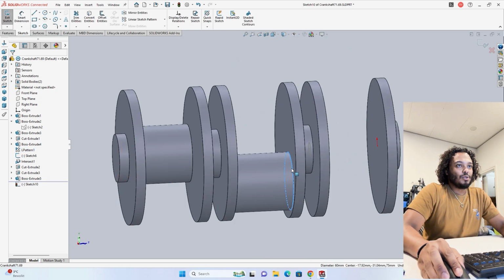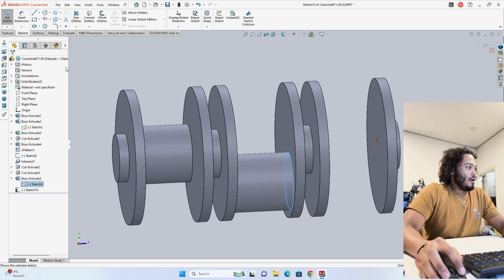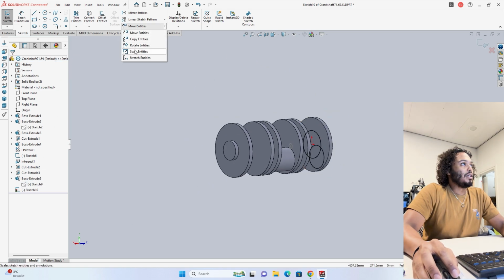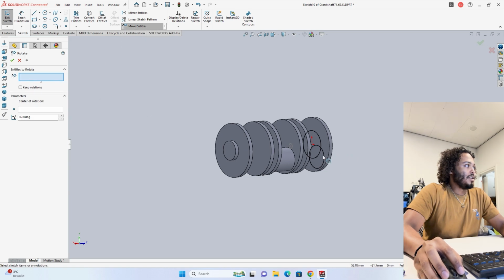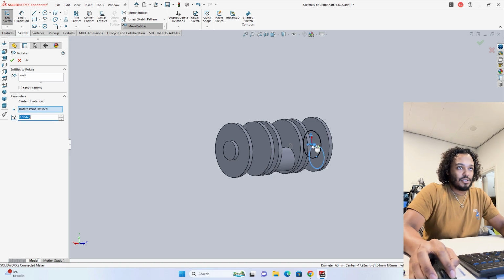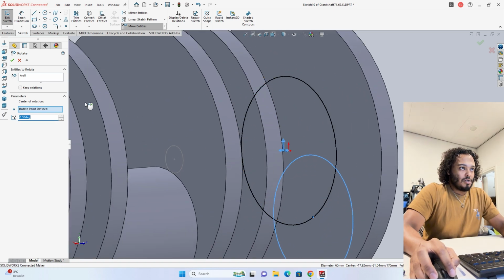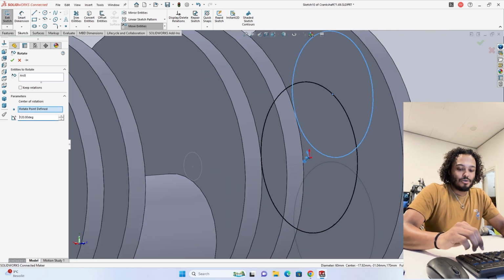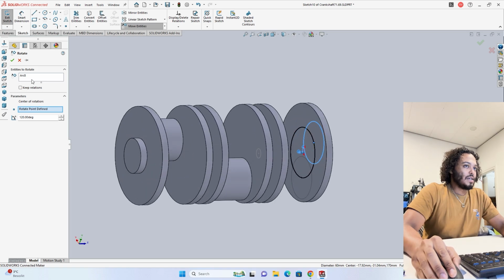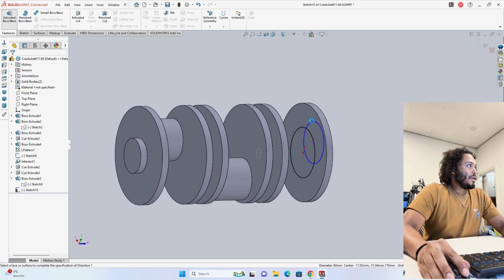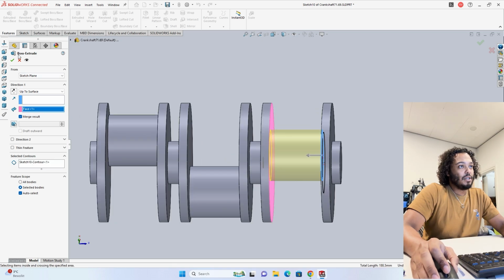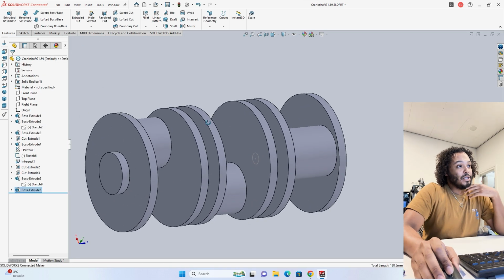So again, extrude from that surface, and take that entire sketch, click on convert entities, and then again rotate entities. The entity you want to rotate is this connecting rod lobe right there, and the center of rotation is going to be right there, and then again 120 degrees, and then it moves to the top position where the others aren't. And then again, extrude boss base, select the line up to the surface, select the surface, done.